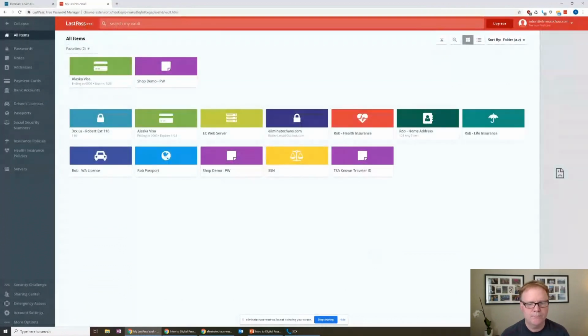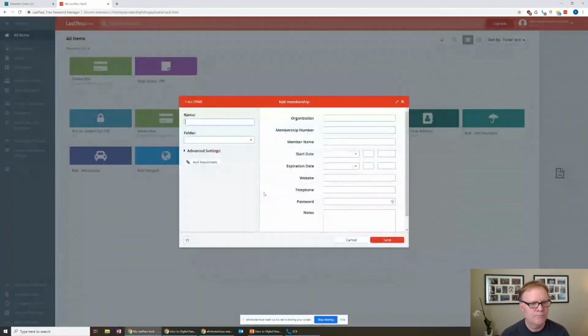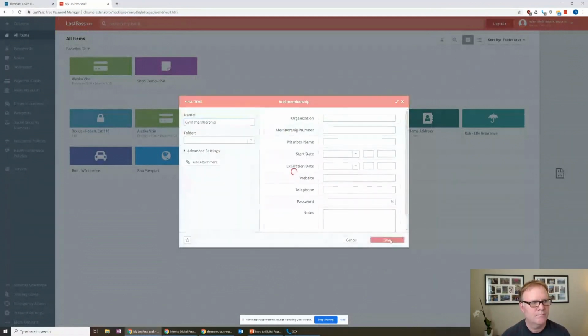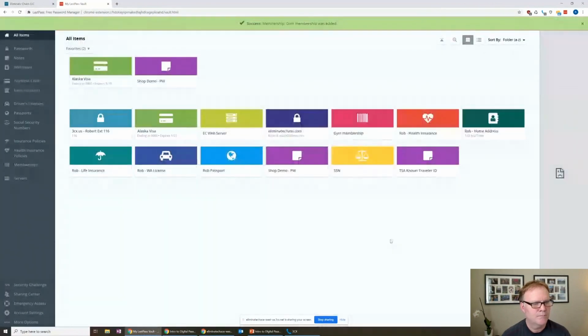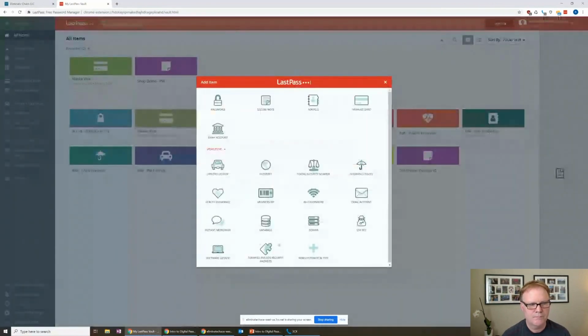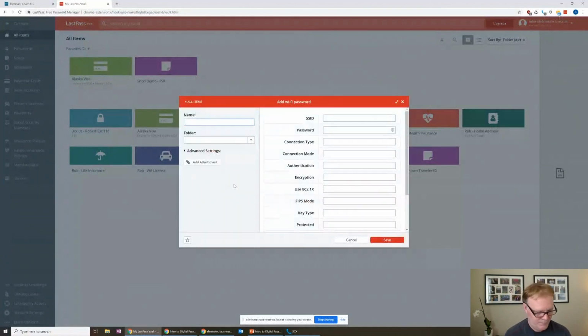And then I also have a secure note in mine. Rob's, it's not showing on Rob's right now, but where you can store the Wi-Fi password to your home, because I'm sure that many of you can probably think of a time when somebody asked you, what's your Wi-Fi password so I can get in? And if you don't have a password on your Wi-Fi system, you might want to think about putting one on there and not just having it open for everyone to access.